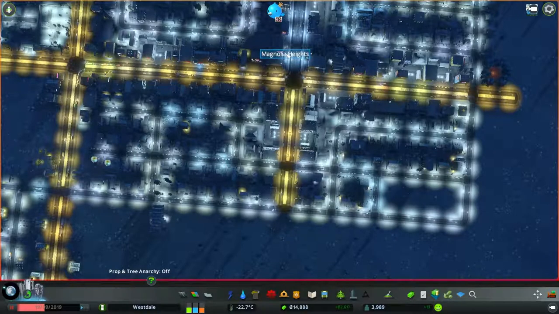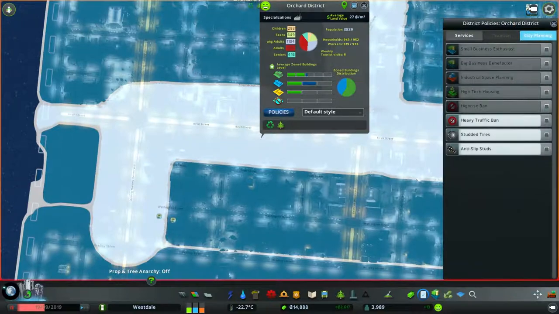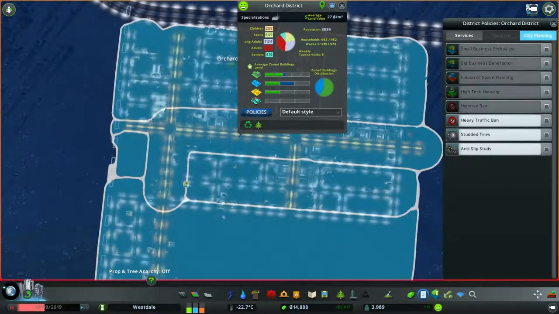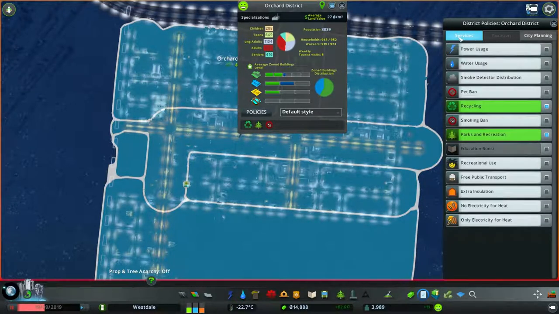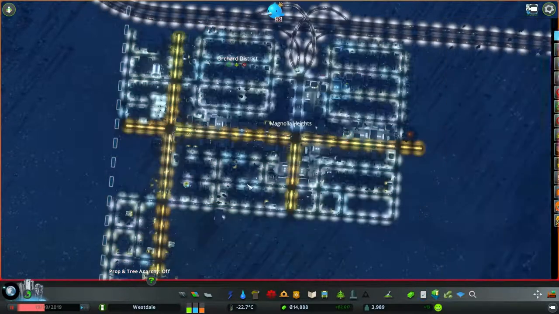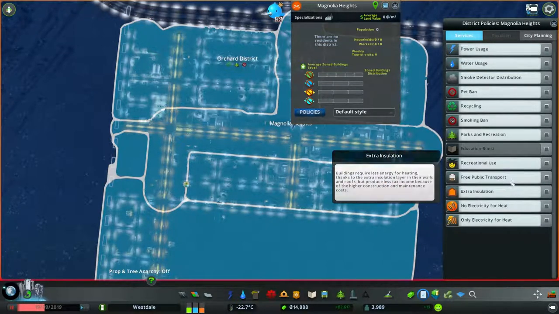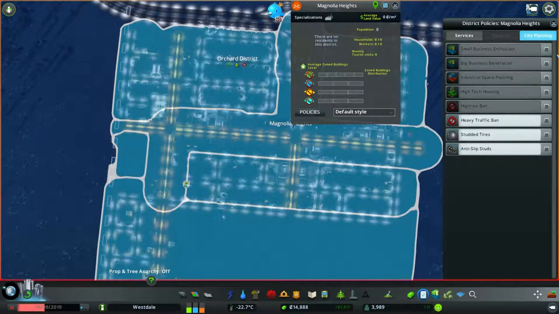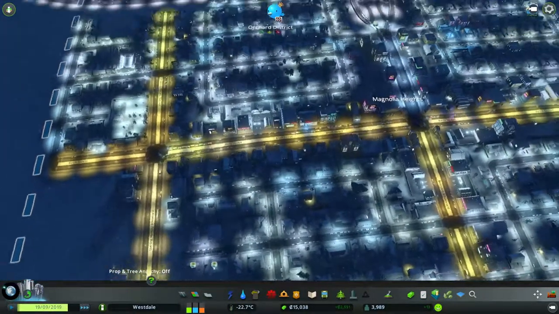Great. So Magnolia Heights will not have the heavy traffic, but the Orchard District, which is this whole area, is going to have a heavy traffic ban. I don't want trucks going through there because that will help people. We're going to leave all that stuff off for now. Magnolia Heights, what do you got going on here? Eventually that's going to be that. I just want to make sure that's turned off. That's fantastic. All right, go.